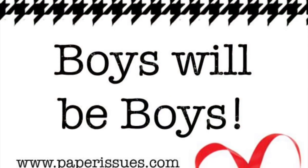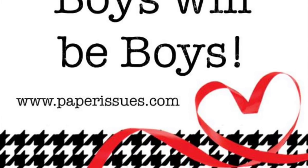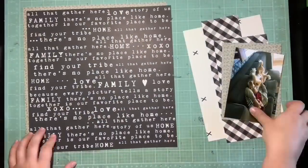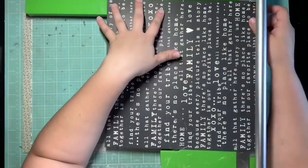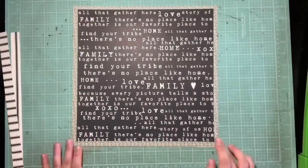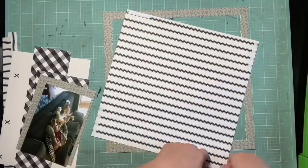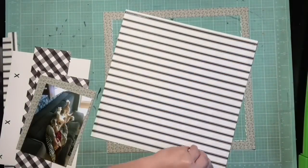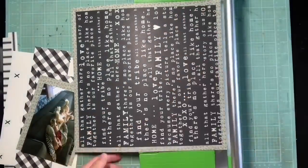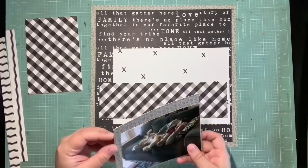I have this photo of Thomas and Billy spooning on the couch from last Christmas. I don't know if you guys know or not, my brother is stationed in Hawaii in the Army. So he did take a week or so off to come home for Christmas. So he and Billy are in their usual state when they are together, and I hadn't seen this in a really long time, so I had to take a picture. I don't know why, but whenever Thomas is home, Billy somehow ends up spooning with him on the couch. So I really adore this photo.